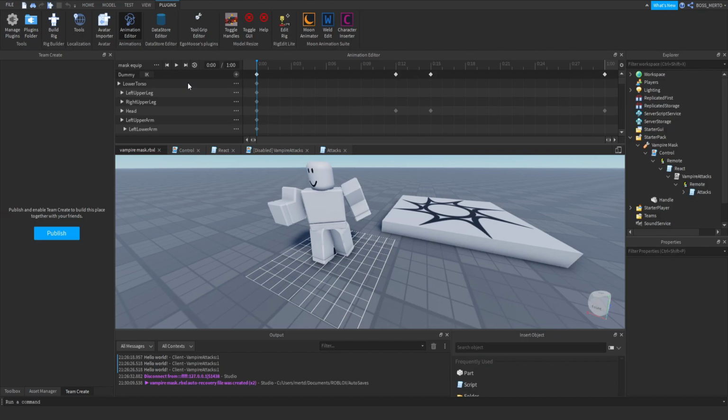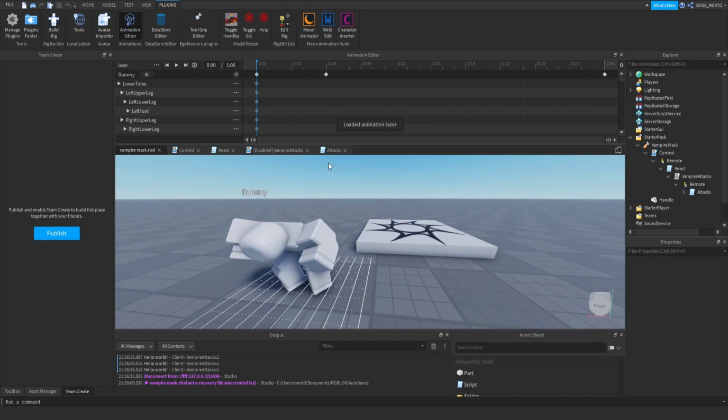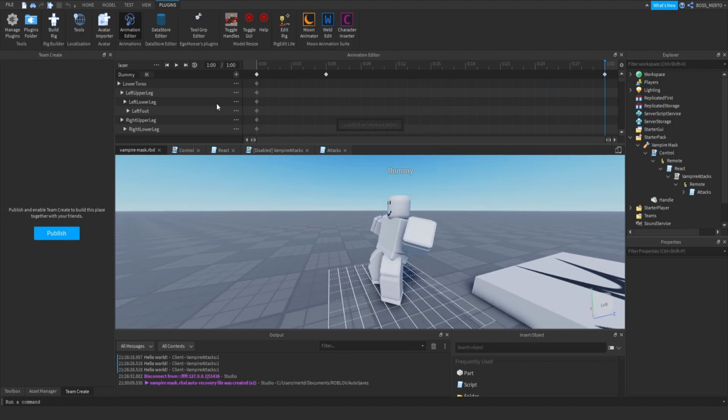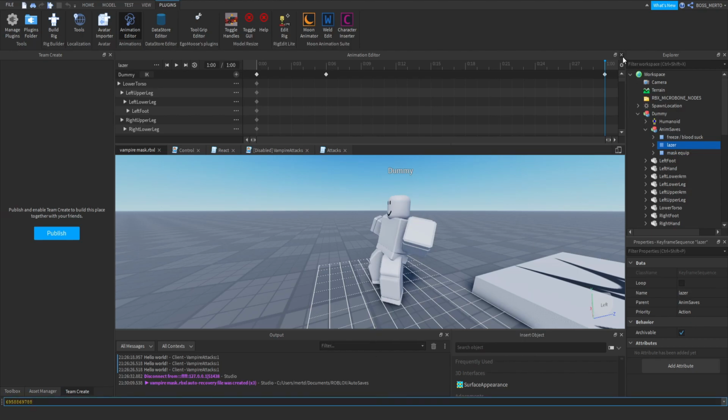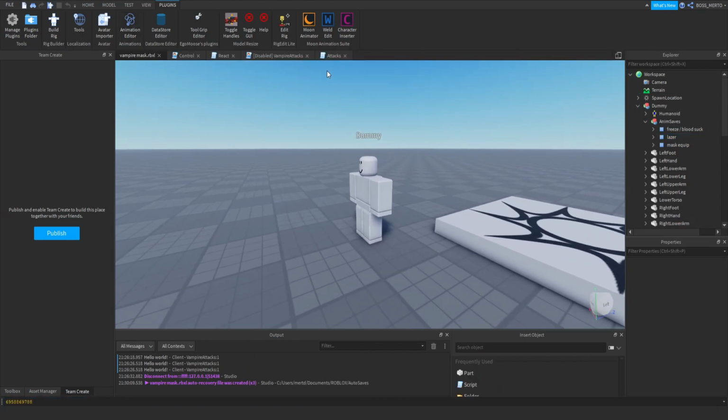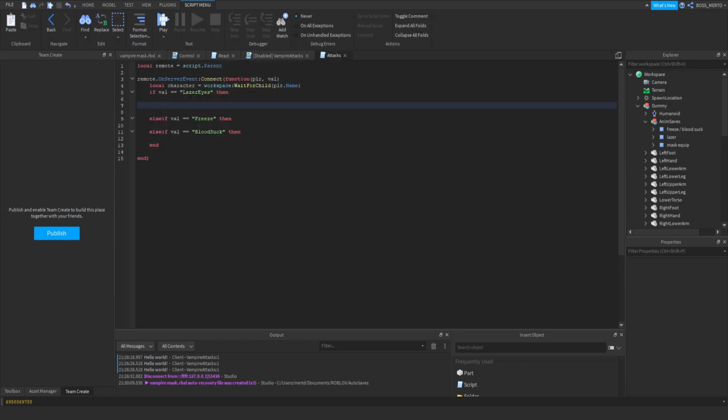So go to these 3 dots, load the animation, and again you're not able to see it, but this was our laser animation right here. And yeah, let's export this one. Laser, submit. Okay, I'm gonna copy and paste the ID down here. Okay, so this is our laser attack.